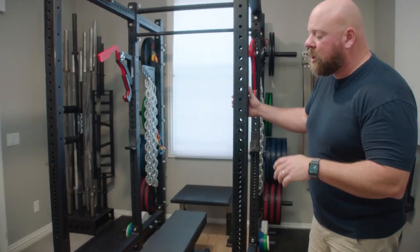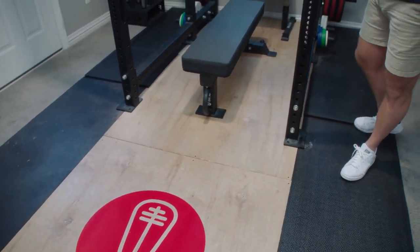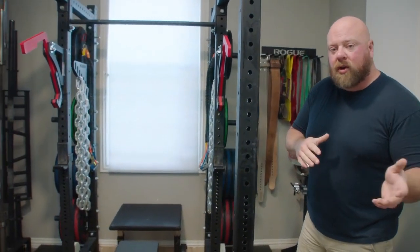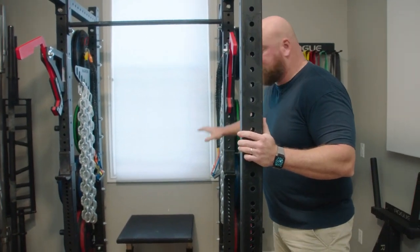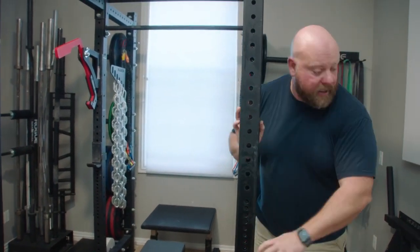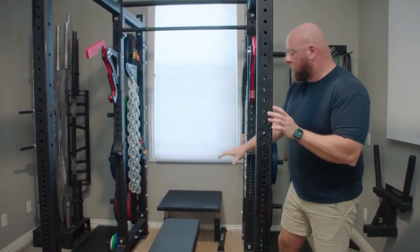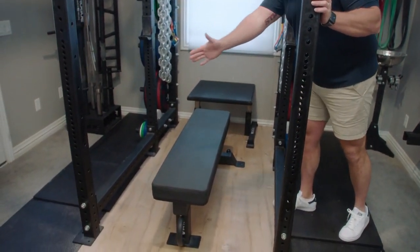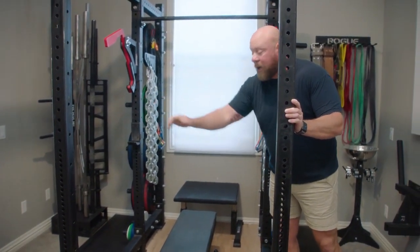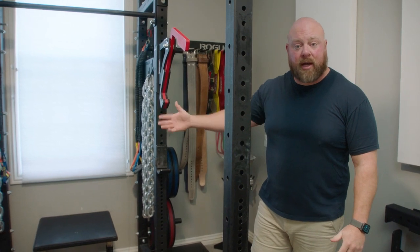Let's start with the platform. We've got a nice platform here, 8 feet deep by 12 feet long. The reason we've done that is because I've got a big rack, but Rachel and I like to train together. With a nice big rack and a big platform, I've got a place for someone to squat inside the rack — which is usually me — Rachel to squat outside the rack. She's got catch pins we can put on the squat rack as well, and we can both train at the same time, or we can bench press at the same time with this bench. Because it's 4 feet deep, I can put my head down here and bench, Rachel can put her head down here and bench press. My J-hooks are much higher than her J-hooks, which just creates a lot of efficiency — we can train at the same time.